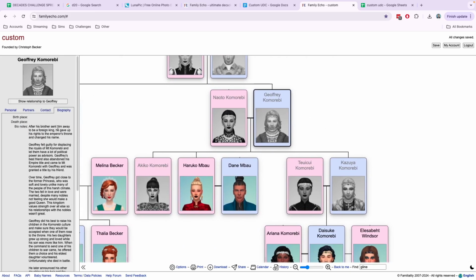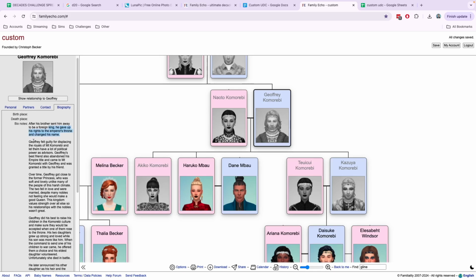So after his brother sent him away to be a foreign king, he gave up his rights to the emperor's throne and changed his name to Komorebi. Joffrey felt guilty for displacing the royals of Mount Komorebi. Obviously, he didn't feel good about that. He came in here and was like, I'm your king now. And they obviously didn't like that, especially since they are a warrior nation.